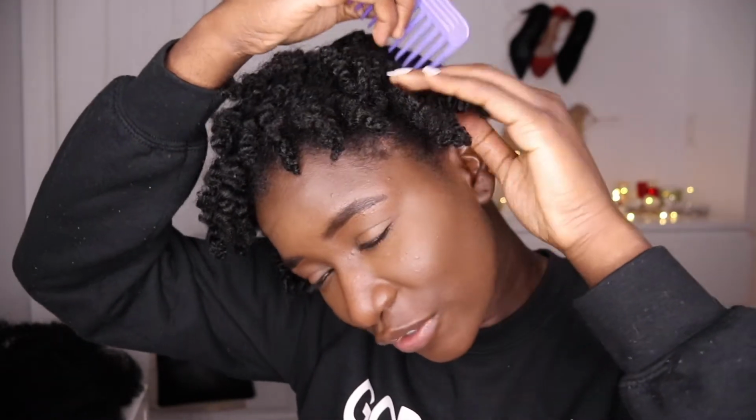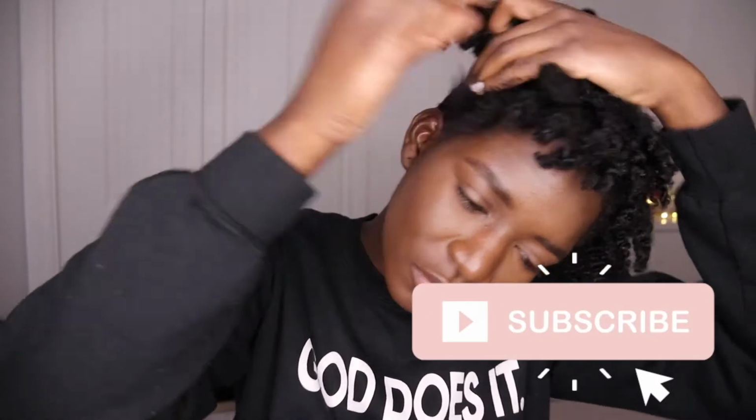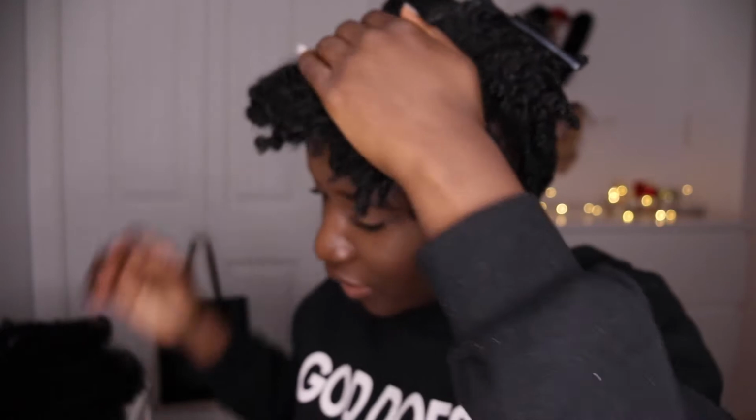I'm just going to part my hair as best as I can from this angle. This is very hard. I haven't done anything. Okay. I think this is good enough for me for now. I guess it doesn't have to be straight.